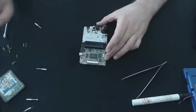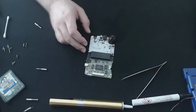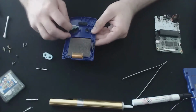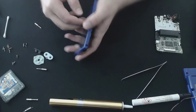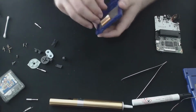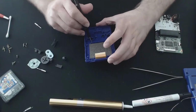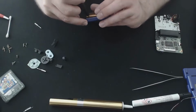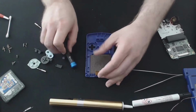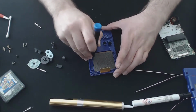All right, so we'll keep going. The next thing we'll have a look at doing is just cleaning up the front panel. So that to one side, and here we go. Buttons aren't in terrible shape. But we don't want to damage the screen. It was just a bit of pressure along the edge there to unstick the adhesive.